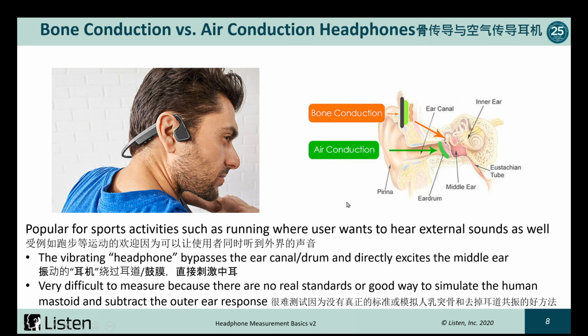The biggest difficulty with this style of headphone is that it's very hard to calibrate. There really is just not enough research about what the response should be, how to measure the response. There's not really any good artificial mastoids. There are some that were designed for hearing aids, but not really for bone conducting headphones. So it's kind of hard to know what the response really is equivalent to air conduction headphones. And typically, because the high frequencies get absorbed by the skin, it's kind of hard to get a good high frequency response out of these. But nevertheless, they've gotten a lot better.